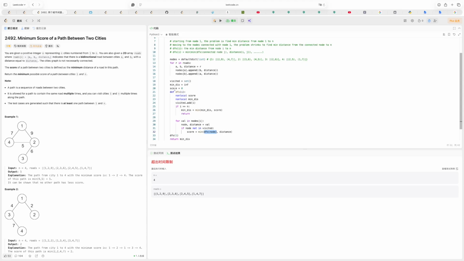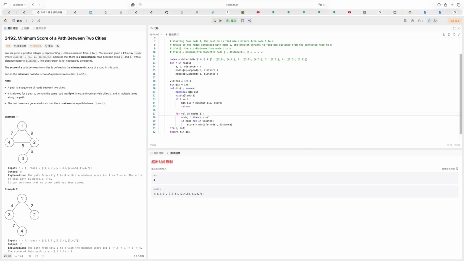Maybe I should add score into a parameter. So score now is inf.